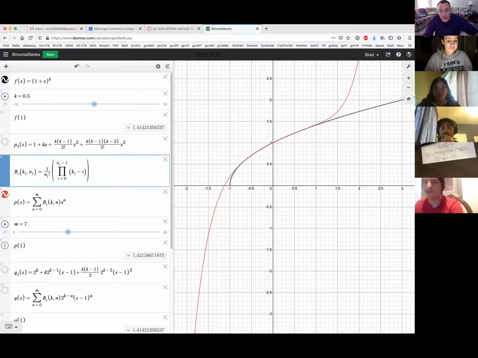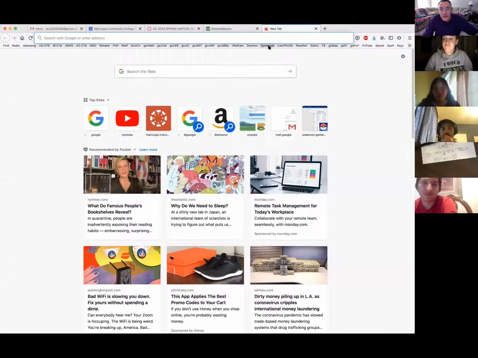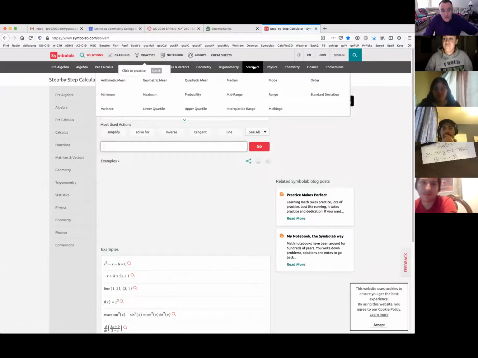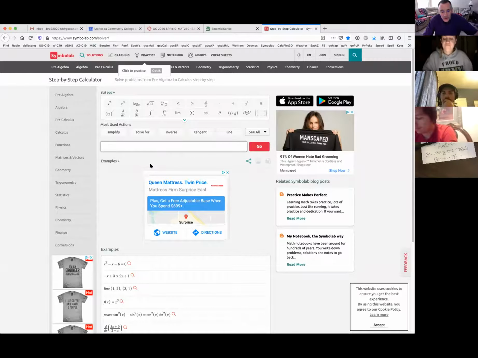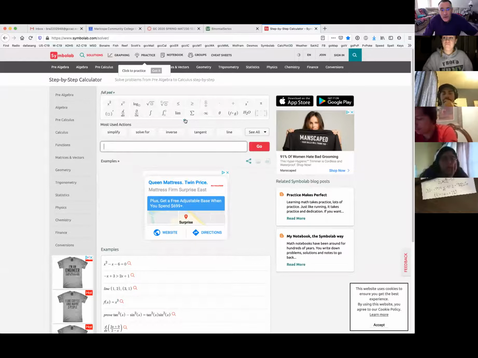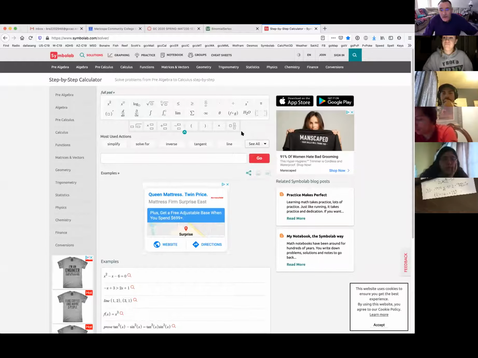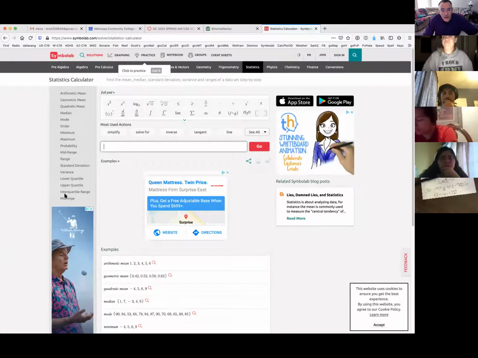Here's some stuff I already built ahead of time so that you wouldn't have to watch me type it. But if I go over here, it doesn't matter really. I'm kind of thinking that Symbolab or Wolfram or Desmos or lots of things ought to have the choose function. But where is it, right? It doesn't seem to be up here in my list. Or is it? Did you find it? This is a regular fraction, not a choose function. And so, right, I don't see it in here either. This seems to be the problem for me and Symbolab, is that I don't use it enough to know what the functions are, and I have trouble finding them.